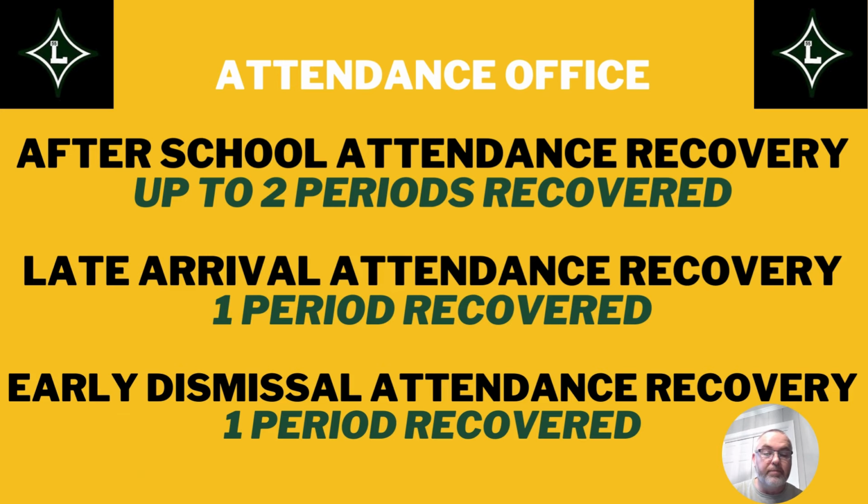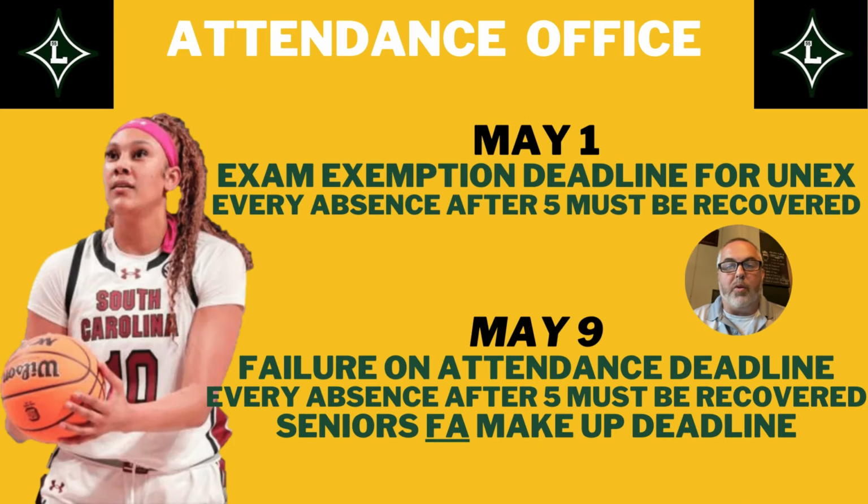Okay, folks, very important dates here. May the 1st, which is not that far away, this is your exam exemption deadline for all those UNEX or any other things that must be recovered. Every absence after 5 must be recovered if you want to be able to exempt those exams, and that deadline needs to be May the 1st.